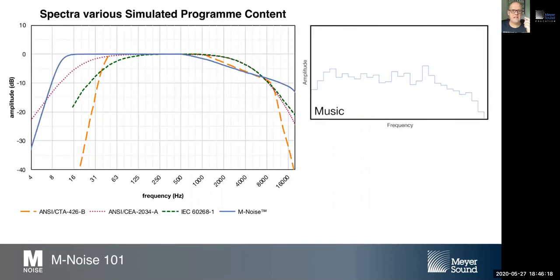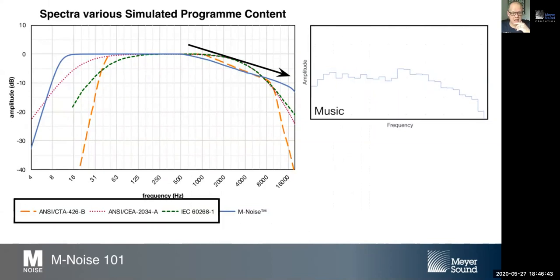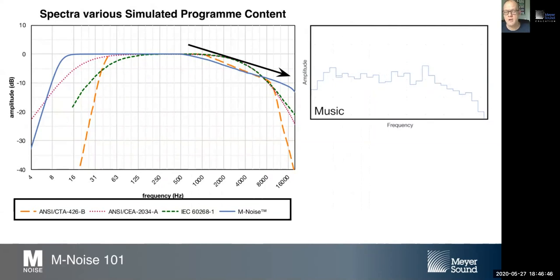So over here, we see the spectral composition. We see the spectral content, a line spectrum of M noise. And notice that M noise rolls off at mid and high frequencies. Here we see the mid and high frequencies being attenuated. And this is also true for a lot of other test signals. Over here, we just mentioned several. These are certainly not all, but just a handful of test signals, which all claim to approximate the program content of music. And music, as we saw at the beginning of this presentation, also has mid and high frequencies that roll off.